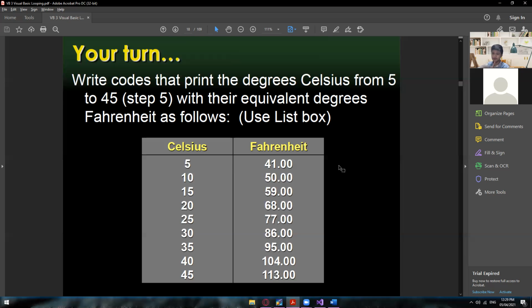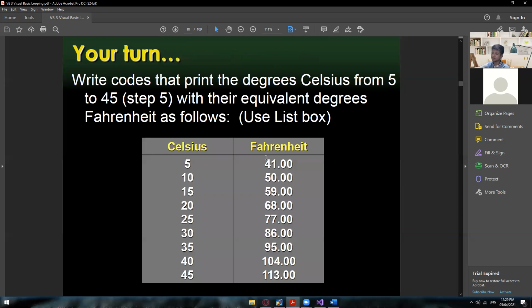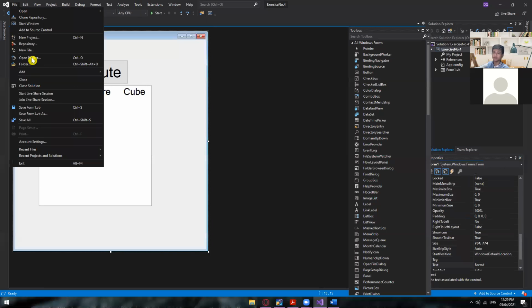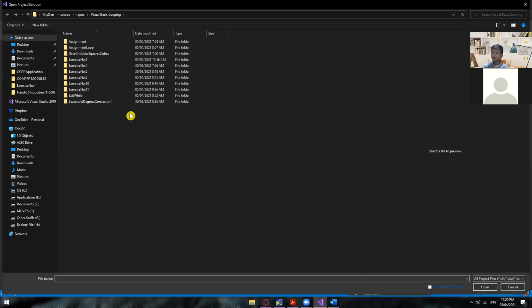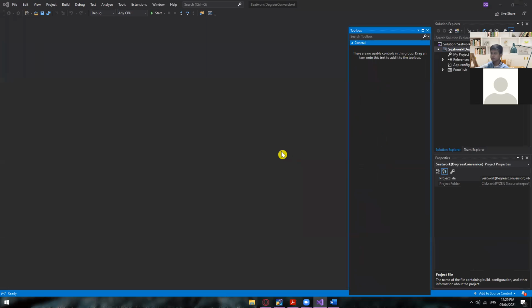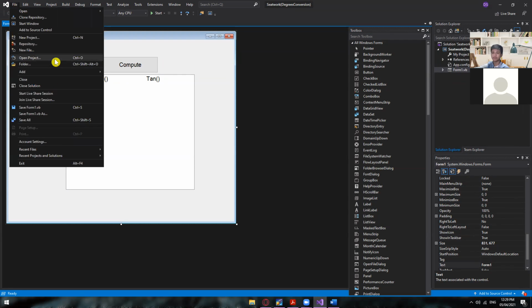Okay, so it says here use list box. And so no solution anyway. So let me show you guys the result of that one. Return degrees conversion, I guess this one. Degrees sine tangent. Okay, not this one.